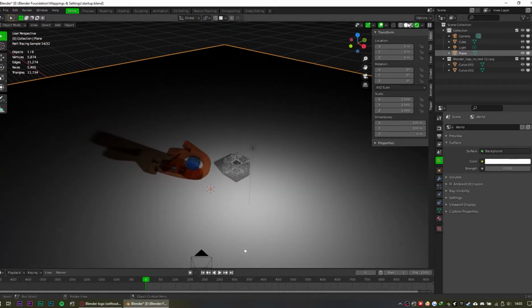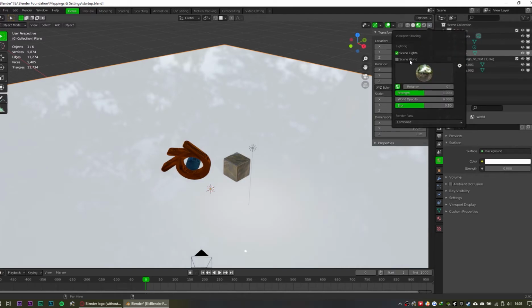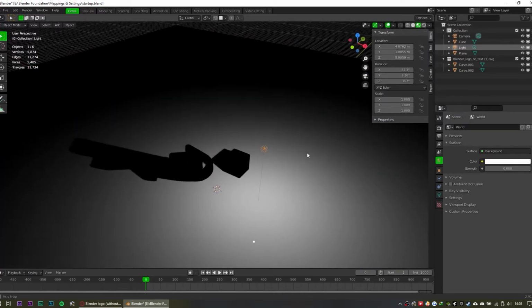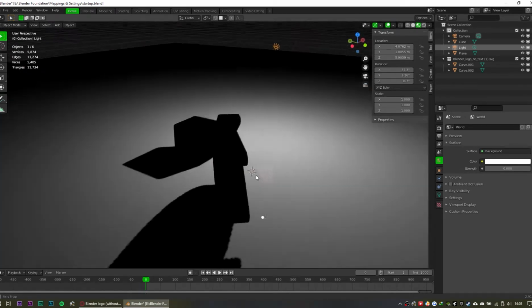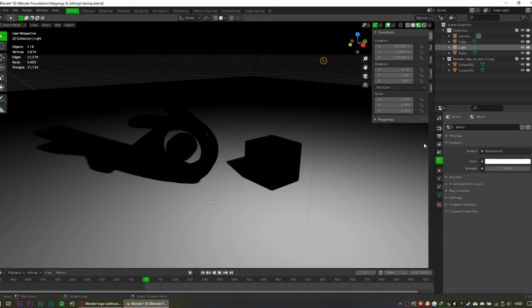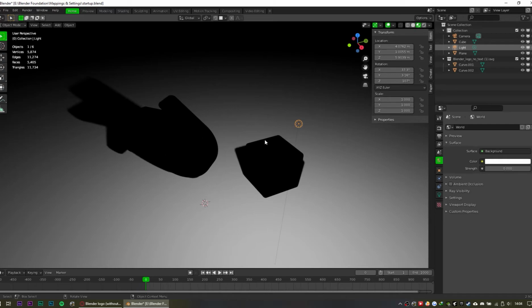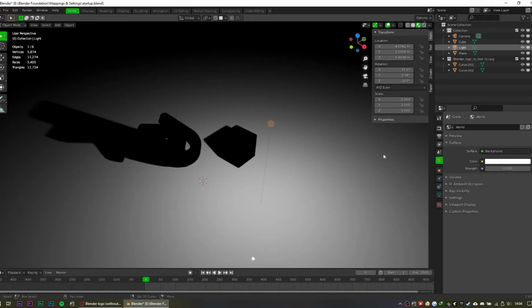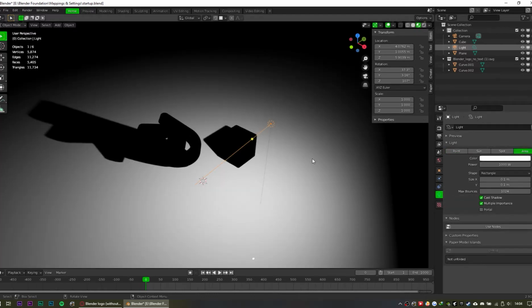We're just going to configure the lights quickly, so I'm going to go to Eevee to do that, and then I'm going to change it to Scene Lights and Scene World so we can actually see what's going on. And this is what I was saying. The reflections don't work properly in Eevee because you'd need to set up like reflection cube maps and light probes and things for that to work. But in Cycles, it automatically just reflects off of everything because it's using physically based rendering. So that's just a lot easier and quicker.